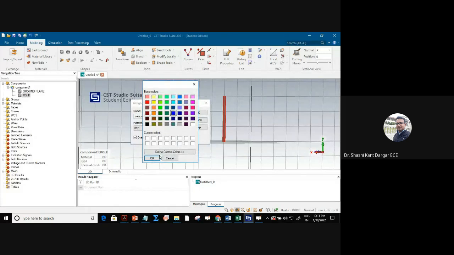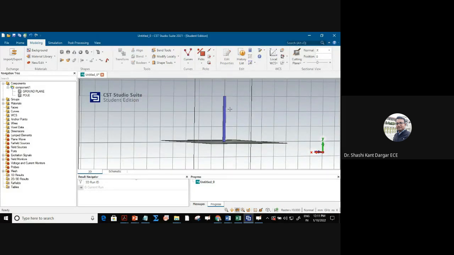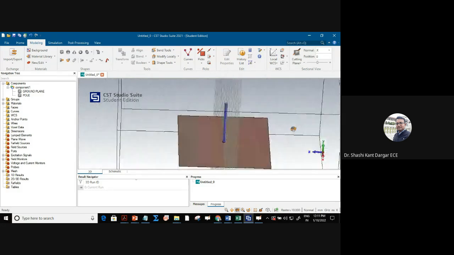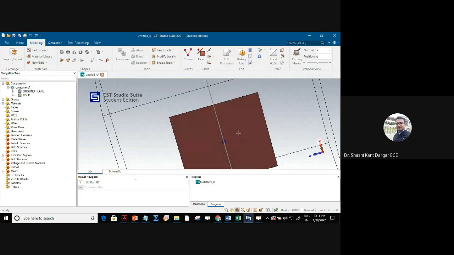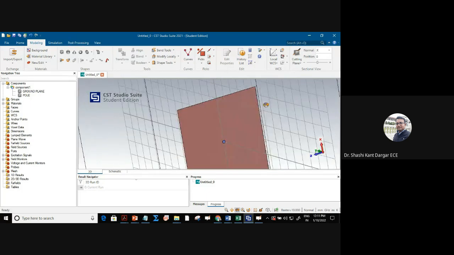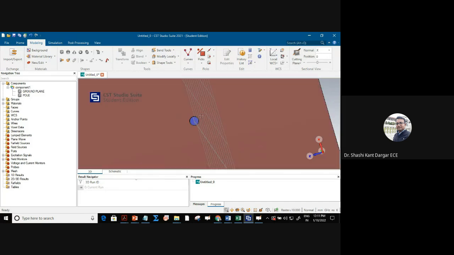So let me take it as blue color. Okay, so now blue color is there, so I can see clearly there is a pole and there is a plate, and downside if I see, the blue color is visible, means what? Hole is there, right? You can see from this bottom, blue color is visible, means hole is there, because blue color was for the pole. So can I see now both the things clearly? Now zoom it as much as possible.